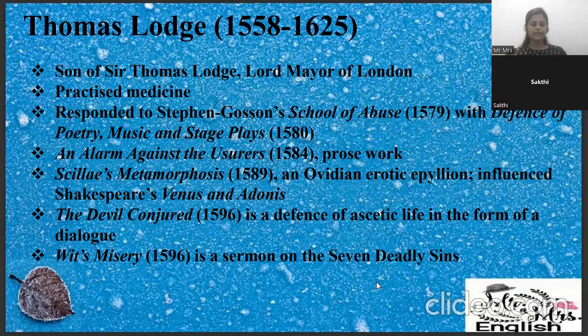Then An Alarm Against Usurers, that is another prose work by Thomas Lodge, a 1584 work. Then Scylla's Metamorphosis, a 1589 work. This is an Ovidian erotic epyllion, a classical style structured work. Actually, this particular work influenced Shakespeare's Venus and Adonis. While Shakespeare was writing Venus and Adonis, Lodge's work was an inspiration.